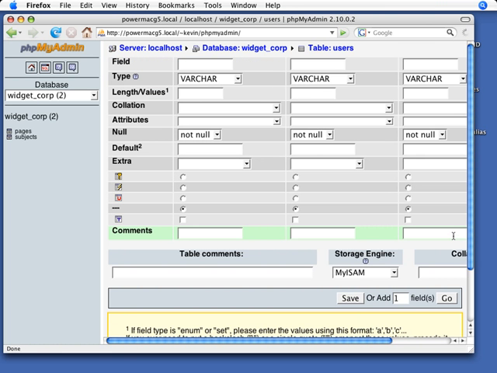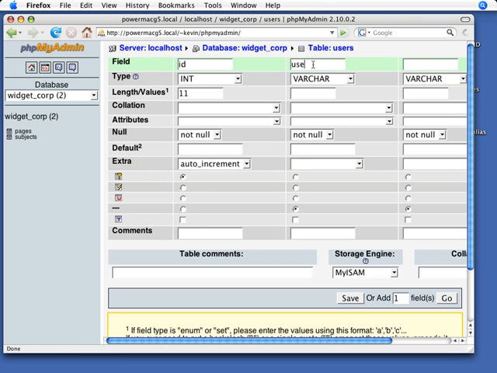Now, because I've got only 3 fields, it actually gave me a slightly different layout here for it. Instead of going horizontally, they're going vertically. Yours might do something a little different depending on which version of PHPMyAdmin you have. But I'm going to still need to have my ID field, and then it's going to be an integer. And with all ID fields, I want to remember that I'm going to need to set extra down here equal to auto increment and give it the primary key characteristic so that the database will know about that.